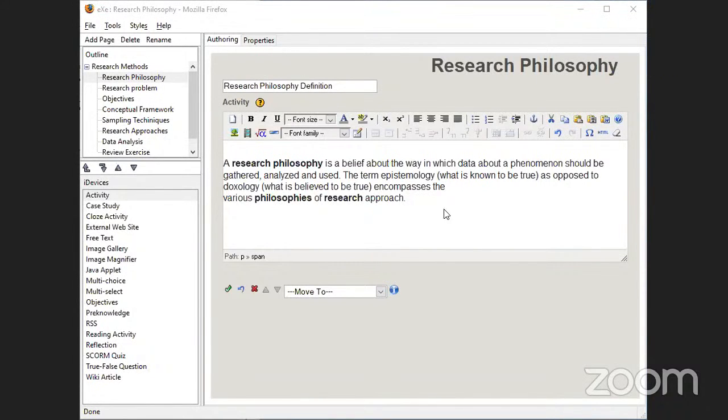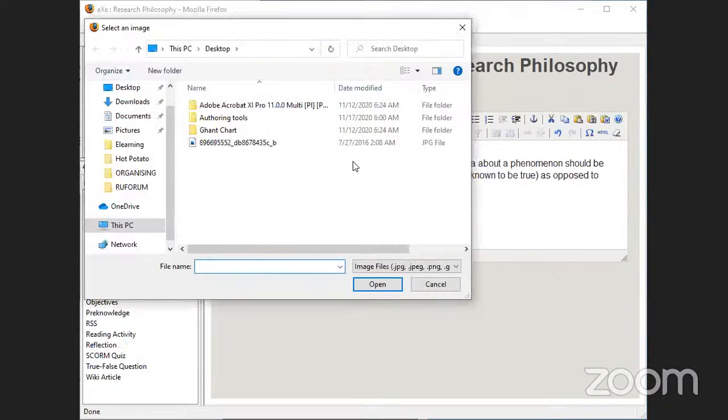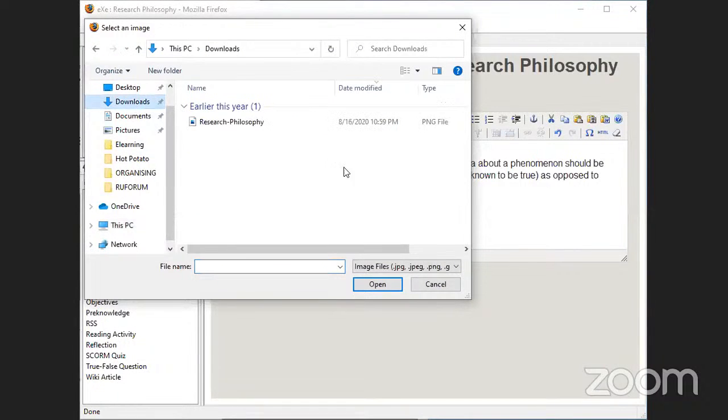Thank you, Doctor. I've been able to put some text. I want to see if I can insert an image. So when I go to image, under image URL, a URL is a universal resource locator. So we are going to look for our image. I've saved an image somewhere, I think under downloads. This is the one, and I open it.